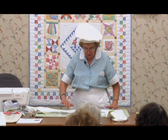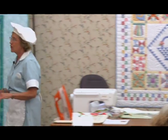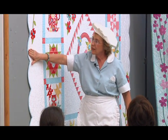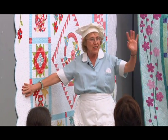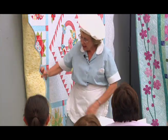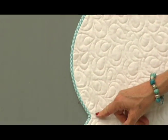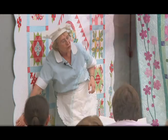You want to mark your scallop before you send it to the quilter, because when she layers it and she quilts, she is going to quilt clear out to that line. Or, how many of you are going to quilt your own? Cool, I'm impressed. So you just quilt out to that scallop line. And then when you get it back, you can go ahead and trim off like an eighth of an inch from that line before you add your borders or your binding.